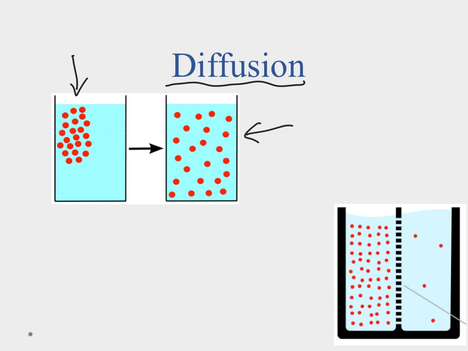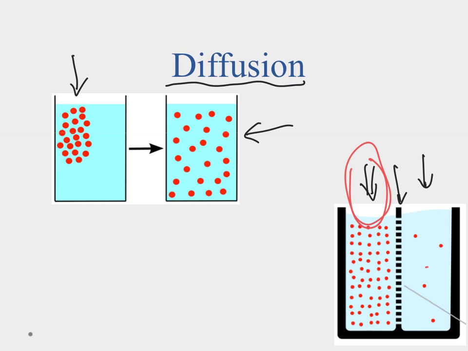Now what we're going to look for is we're going to look at cells, and we'll have the inside of the cell, the outside of the cell, and then our cell membrane right here. And you'll notice that the concentration is going to be greater outside the cell in this case. And through this permeable membrane, some of these particles can find their way over here.